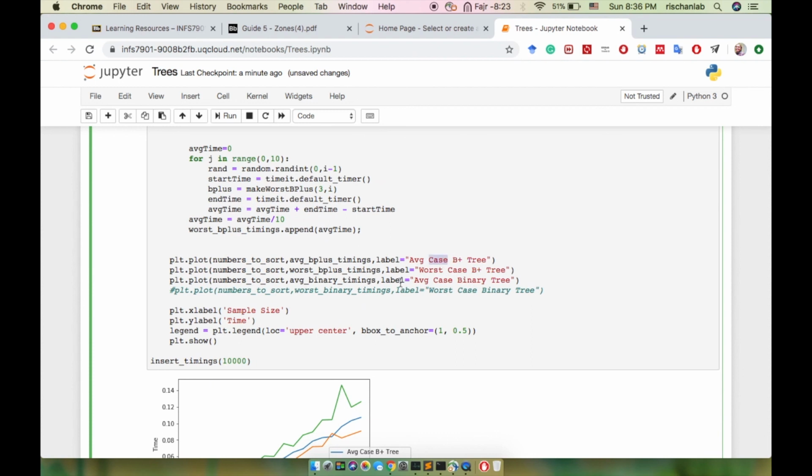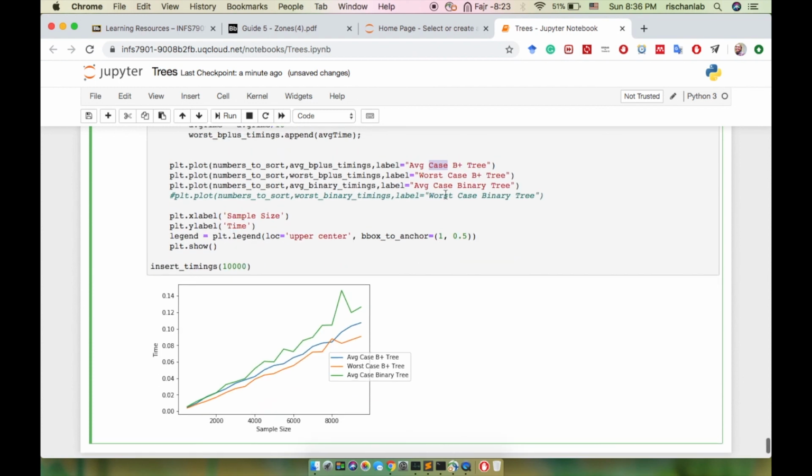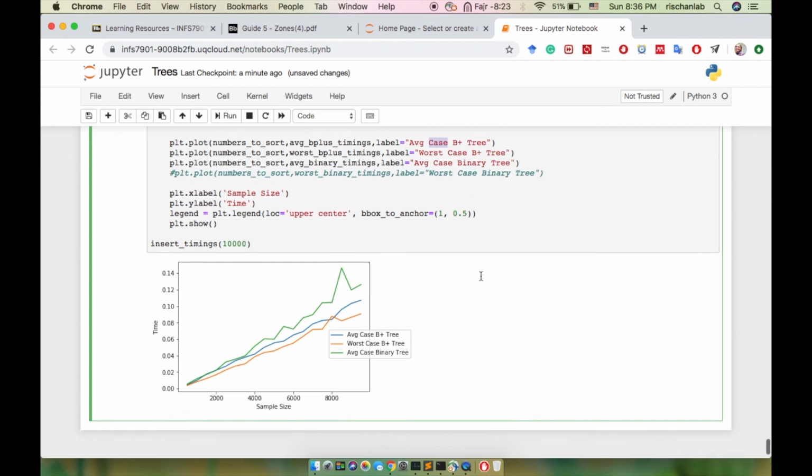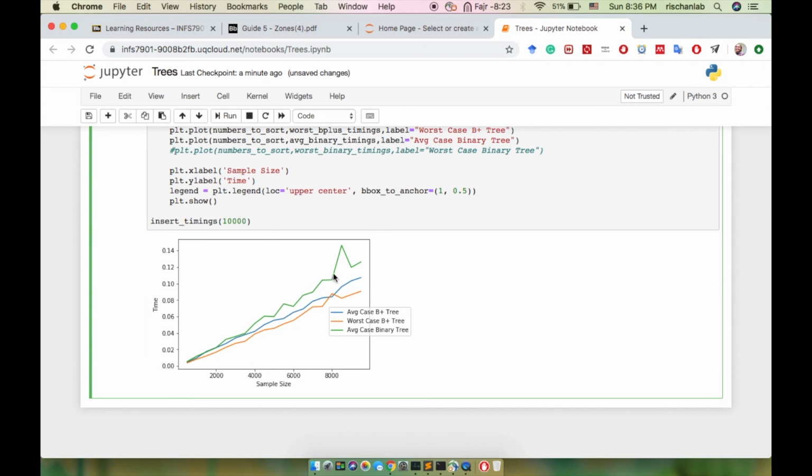So the green one is the average case of binary tree, and then the blue and orange are the average and the worst case of B plus.